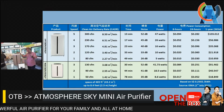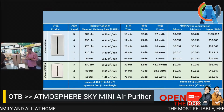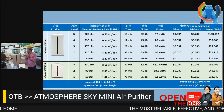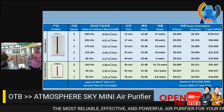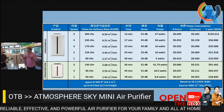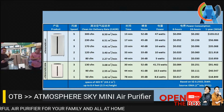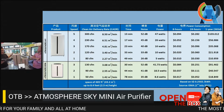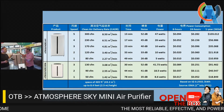Based on 8 hours usage, even at the highest power, which we already told you is not recommended because it can be quite loud compared to the lowest fan speed, it only costs you not more than 10 cents. So if you actually turn it on 24 hours, it costs you less than 30 cents.